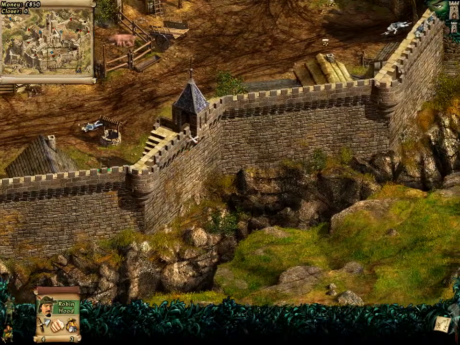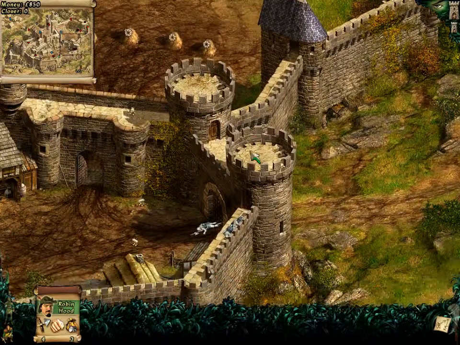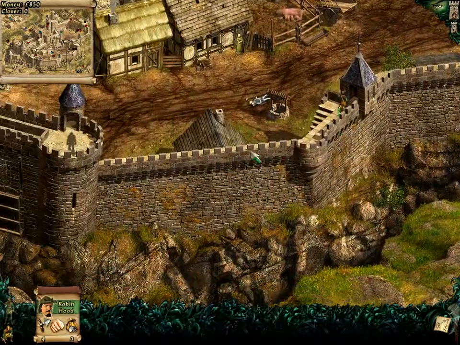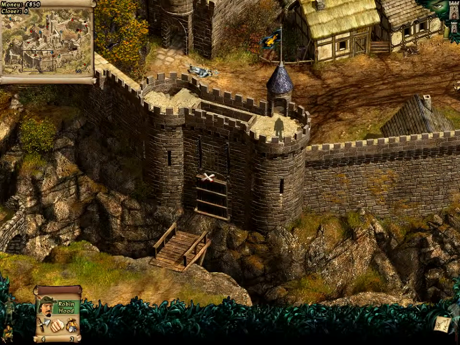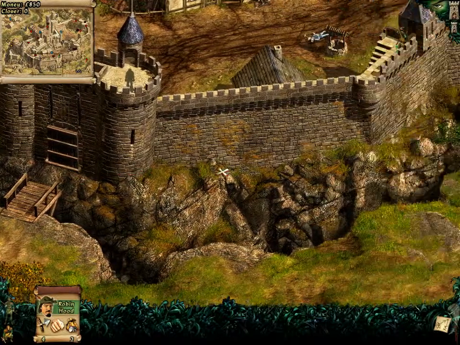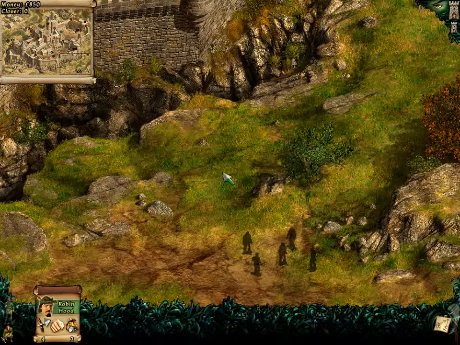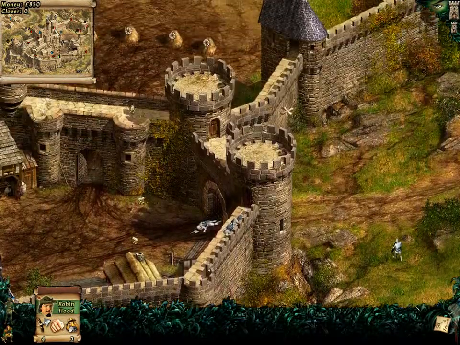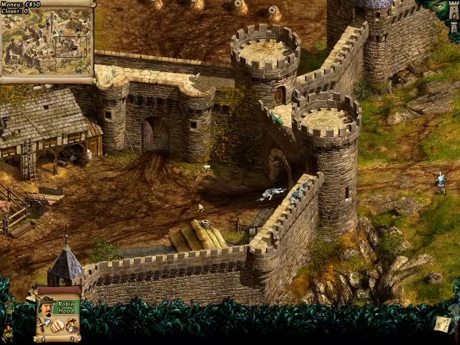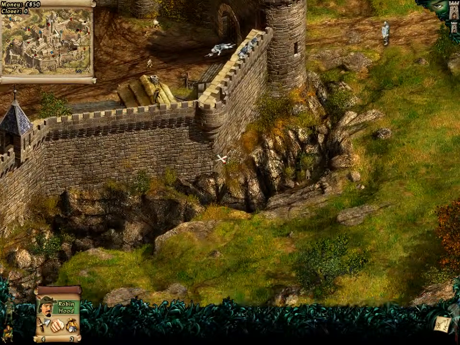Now, I believe there might be somewhere on the walls that I can jump down from. Yes, I can actually jump down from the walls over there. However, I can also actually cut the front gate down. On the flip side of that, there's a grouping of people over there. I think I want to go toward that grouping of people, I say as I'm nearly dead.